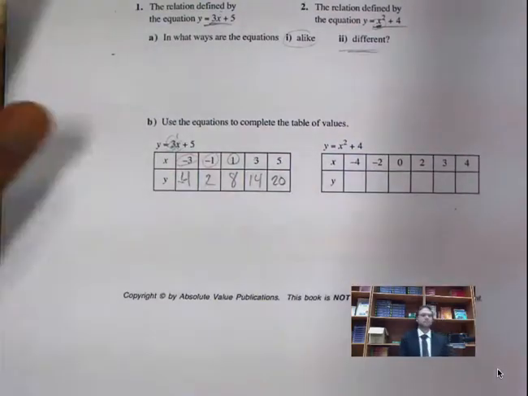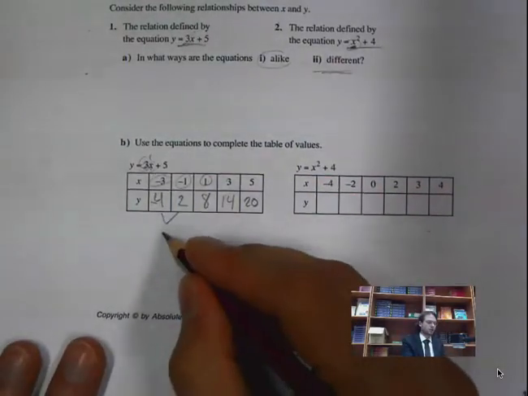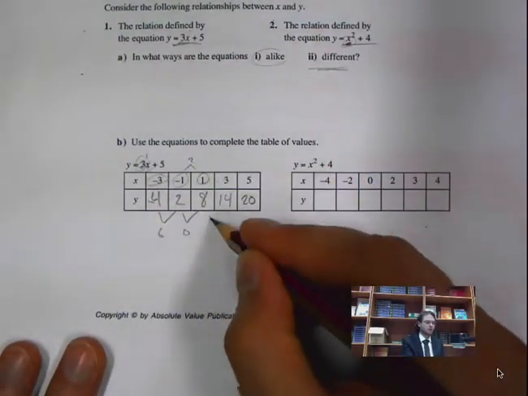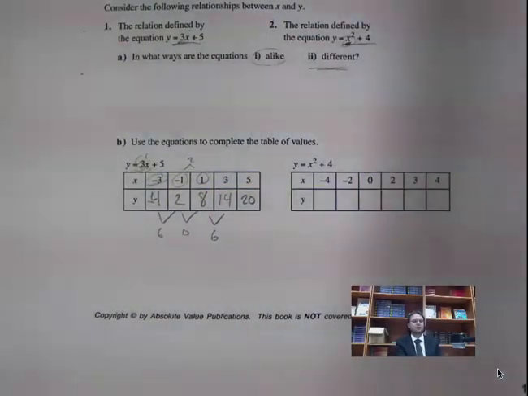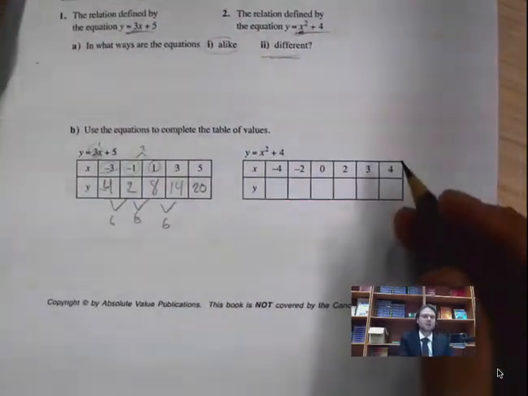Okay? If we notice this, it's kind of interesting. There's always a difference of 6. There's a difference here of 2 and here of 6. We have a steady difference. Okay? If we go up by 1s, we would have gone up by 3s. Now let's take a look at the next one.